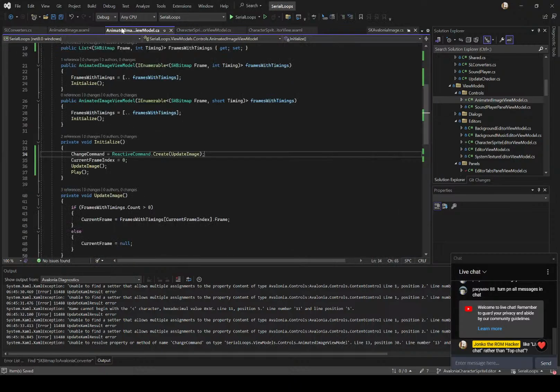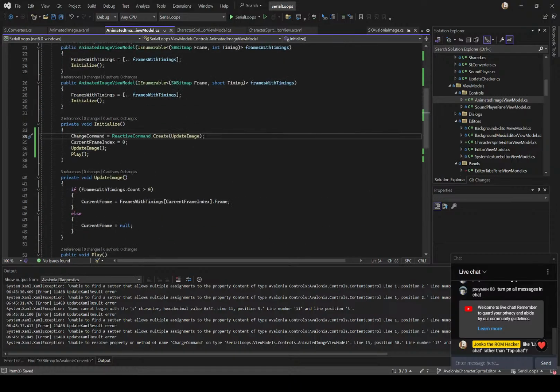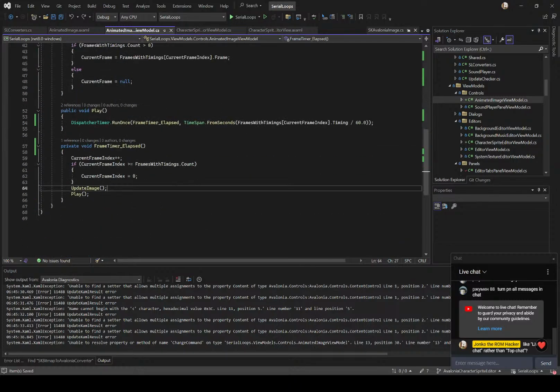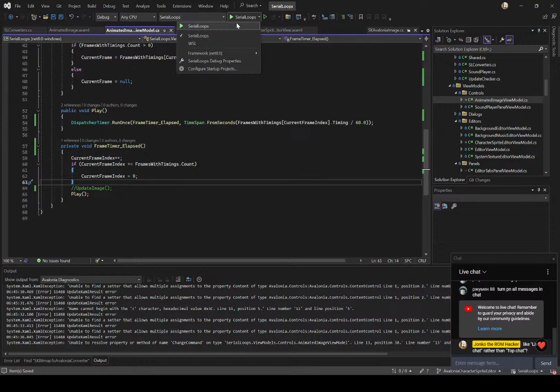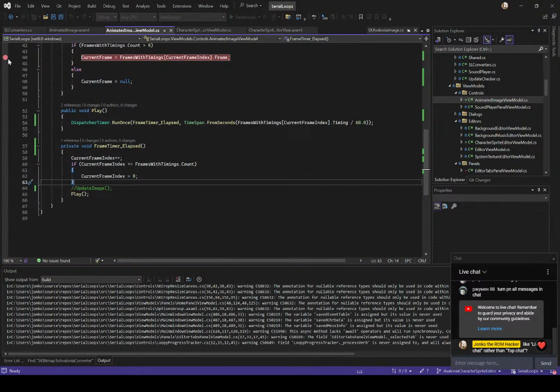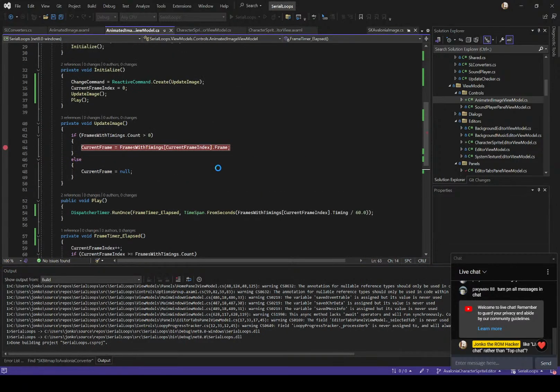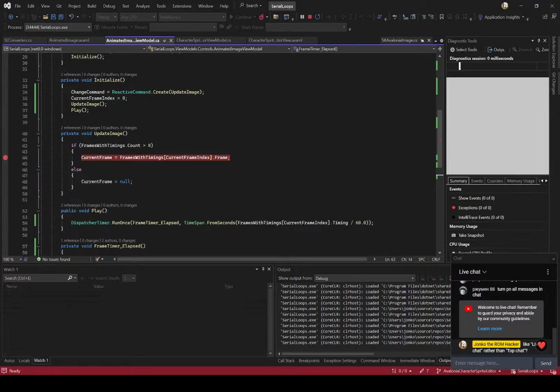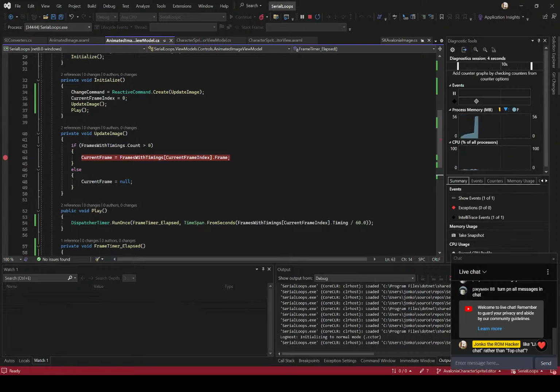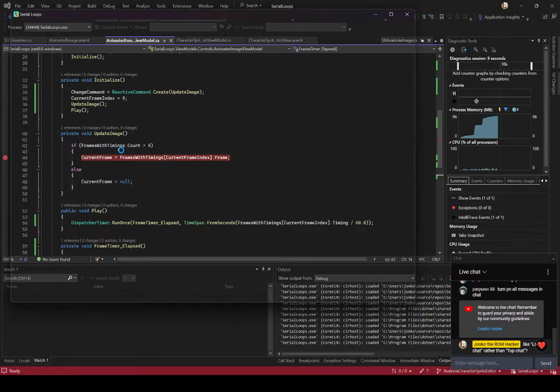And then in play we won't call update image. So it will be playing and changing it, but it will never update the image until we click the button. So then we should be able to see this when we hit the play button, or we click the button, or whatever. Let's see if that works here.